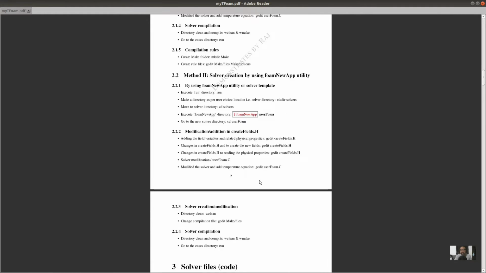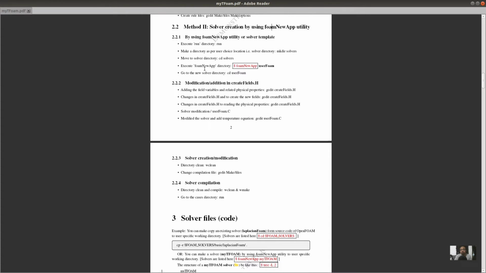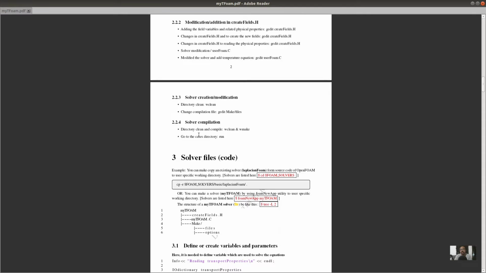We can create any solver like this. You can follow these steps to form a new solver based on what you are going to solve using OpenFOAM. So this is the solver modification or solver creation.